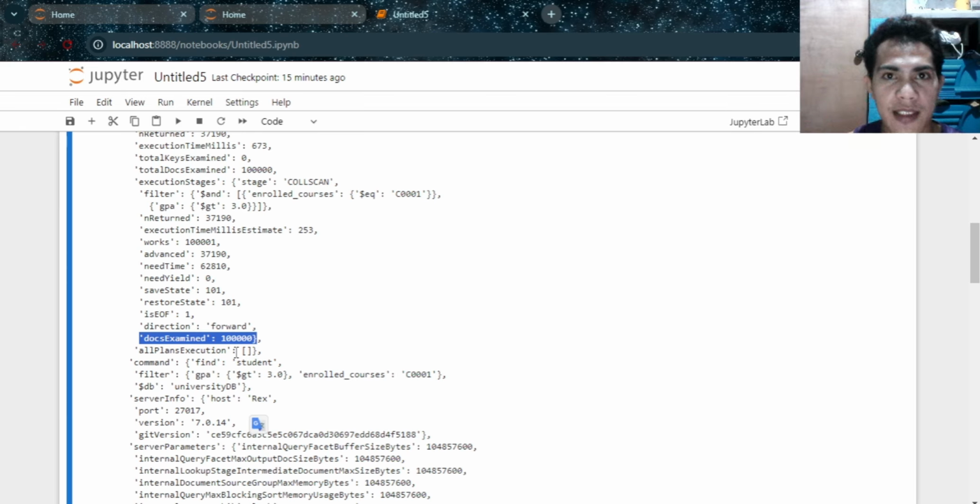Lahat ng documents, it means lahat ng documents, dinaanan niya para ma-scan, para mahanap niya yung hinahanap natin sa query.